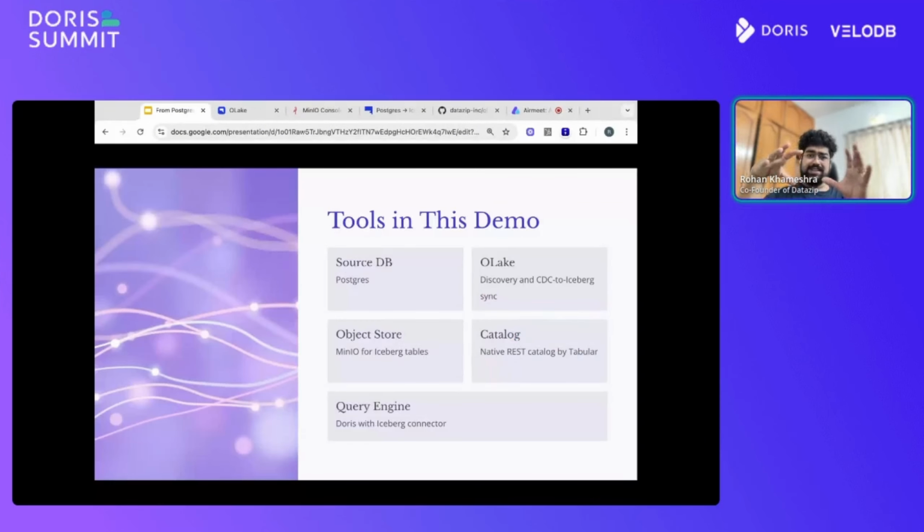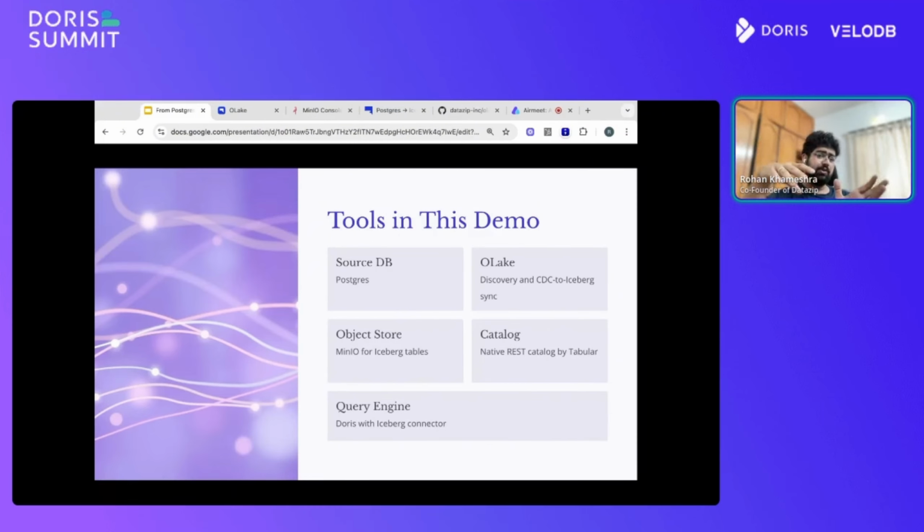So these are the tools we're going to be using within this demo. We will have a source DB, and I've set most of these things up front because I didn't want to spend a lot of time on setup during this demo. But we have written an amazing blog on how to set up most of these things, and I'll share the link over it in the chat as well. Feel free to go over it.